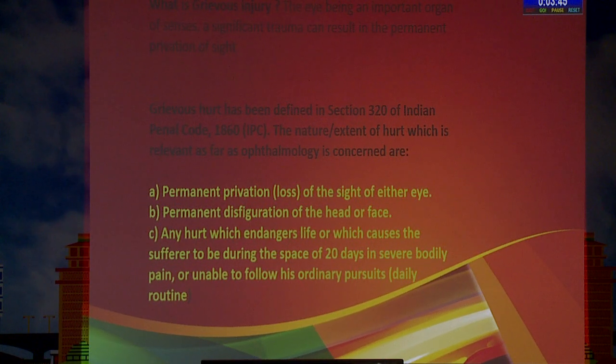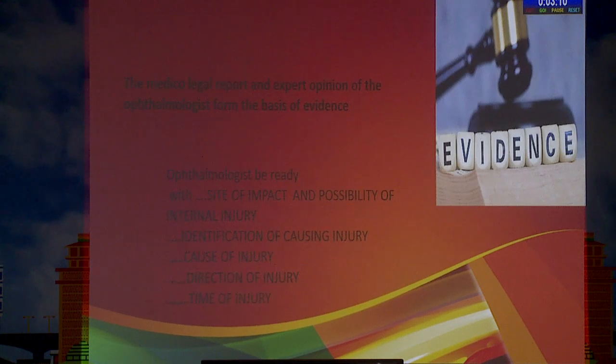Then comes the grievous injury. The eye being an important organ of sense, significant trauma can result in permanent deprivation of eyesight. Grievous hurt has been defined in section 320 of the IPC. Relevant to ophthalmology are the permanent privation or loss of eyesight, permanent disfigurement of the head or the face, and any hurt which endangers life or which causes the sufferer to be, during the space of 20 days, in severe bodily pain or unable to follow his routine work.